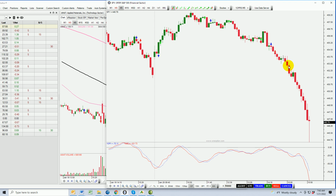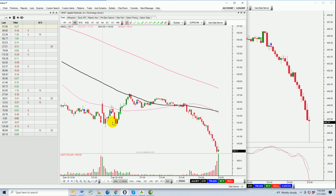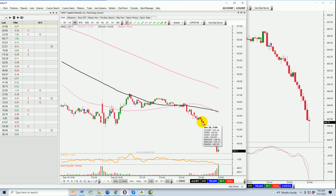And I'd like to be out by the close of the day because I'm legging out. It has added position risk. If I can't close it out at that target price, I'll close it out at the end of the day. But here's the important point: first, you need to have that strong market tailwind that shows you that, yes, the market is going to be going down. Then you need to have technical confirmation from the stock. You need to see relative weakness in the stock, 1OSI below zero, which you had right here. You got your sell signal, got your technical confirmation, buy back the short put, market confirmation, exit the long put.